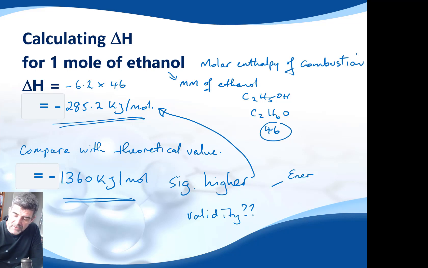And in fact, there are a couple of factors that may have affected that particular value. Obviously, any energy loss is going to be very significant. So, as the ethanol is combusting, if it's heating the air, if it's heating any other objects, it's going to transfer some of that energy to those other objects or to the air. And we know that heat radiates. It doesn't just go in a single direction. It radiates in all directions. So some of that energy is going to be lost. It's not all going to go into heating the water. And that's our assumption - all of the energy from combustion is being used to heat the water.